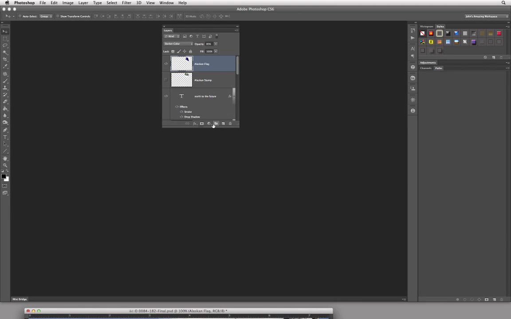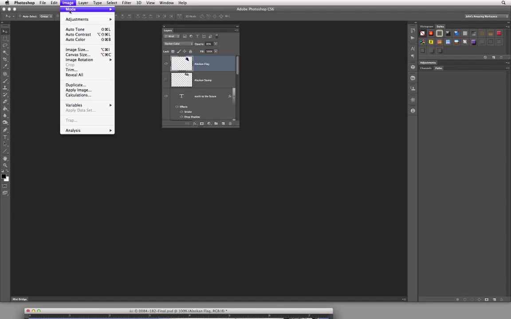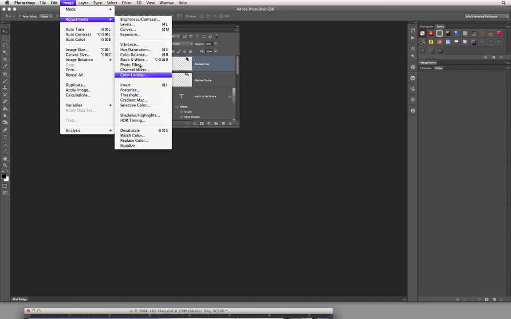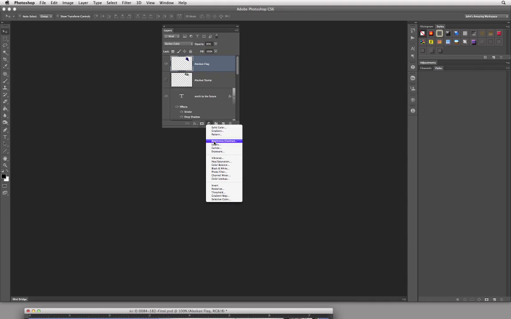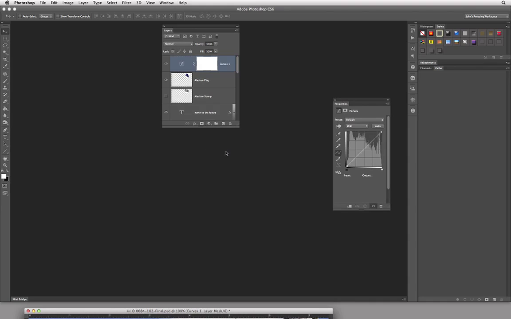All right, now what we have here is the adjustment layer icon, and we have a whole bunch of adjustments that are available to us. The same adjustments are available under the image adjustments flyout menu here. There's probably one or two in here that are not over here, but for the most part, they're all in here. So if I was to, as an example, create a levels adjustment layer, all right, now I've got the adjustment layer sitting over here. Well, okay, I chose curves, my mistake.